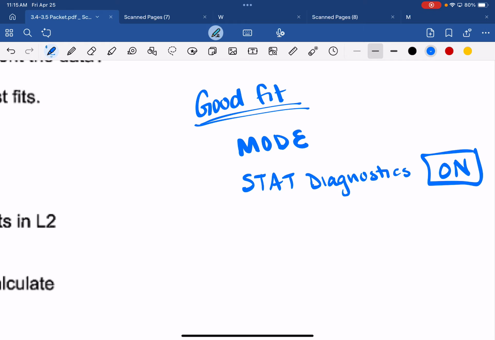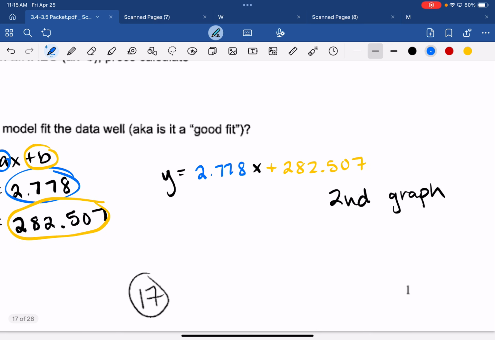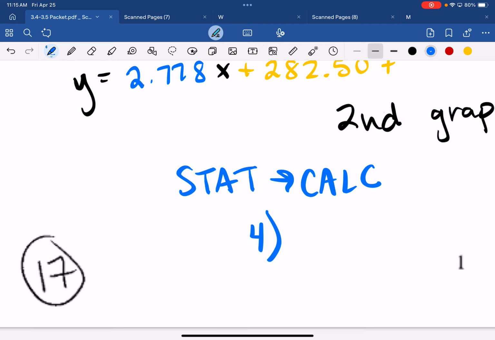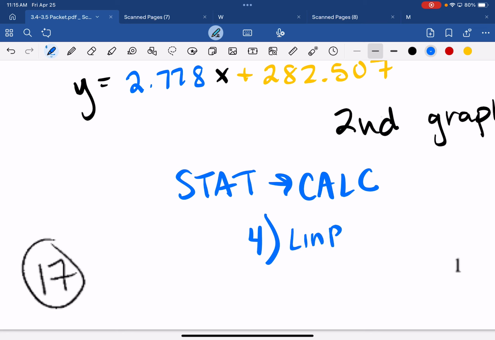Now I want you to go back to our screen that showed us our equation. So we hit Stat, over to Calc, down to 4. Go back to that screen, and you're going to see some new numbers show up that we didn't see before. If you need to get out of settings, hit second mode and it'll get you out. After you go down to 4, LinReg, and then hit calculate. And now we see an R squared and an R appear at the bottom, right?